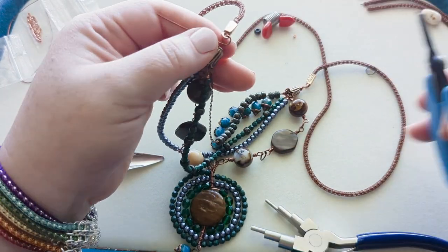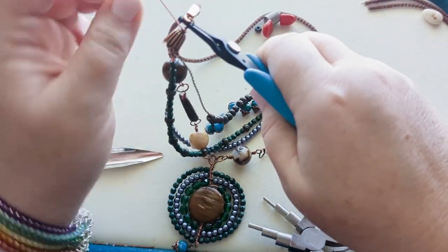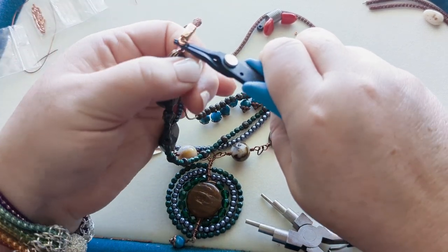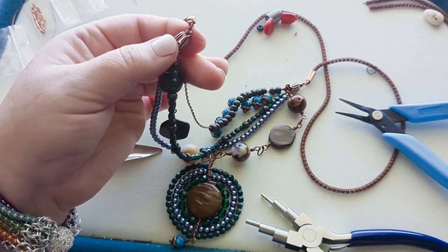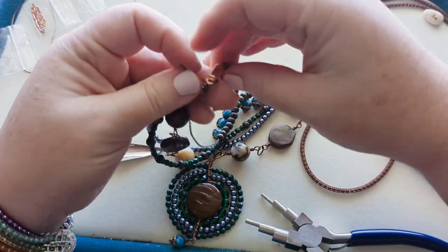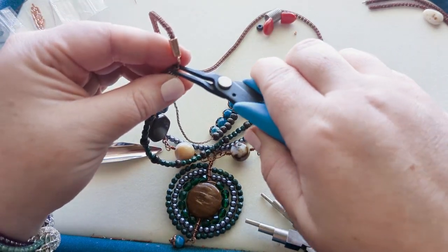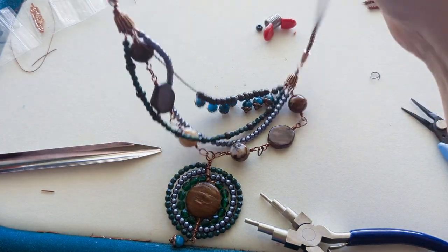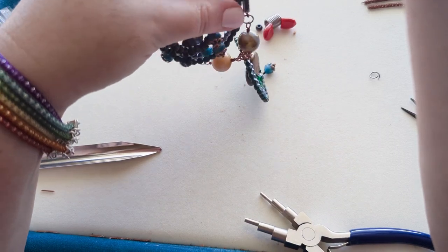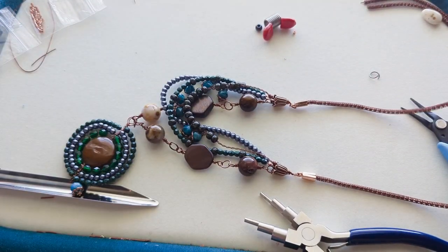There we go. I'll wrap this sucker, and my necklace will be complete. The earrings shouldn't take as long to do. Oh my gosh, I'm really, really happy with this. Now, it's not the rainbows like I'm already wearing, but maybe I will wear this as my birthday necklace. Maybe.